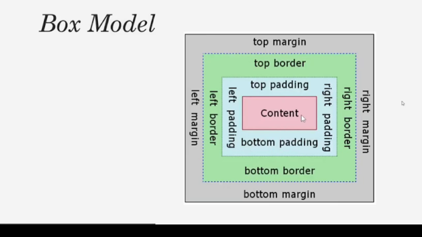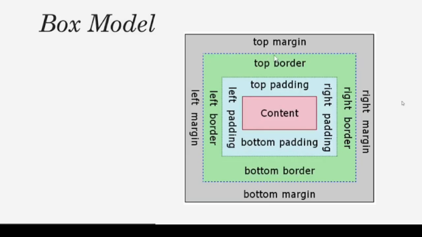Now let's take a look at this. Let's use this as the content that we just created, maybe the write-up or the image or anything that we just created. Now this content should have something like a border. We all know what border is. Border is the outline around the content. So let's say that this content here has a border. We have the border top, which is the one at the top. We have the bottom border, which is the one at the bottom. We have the left border and the right border.